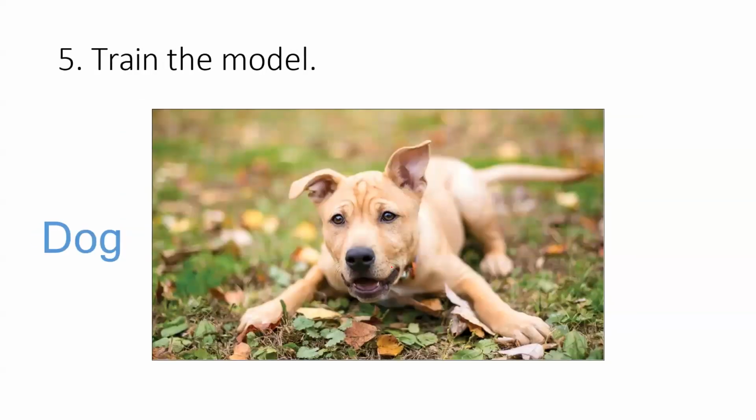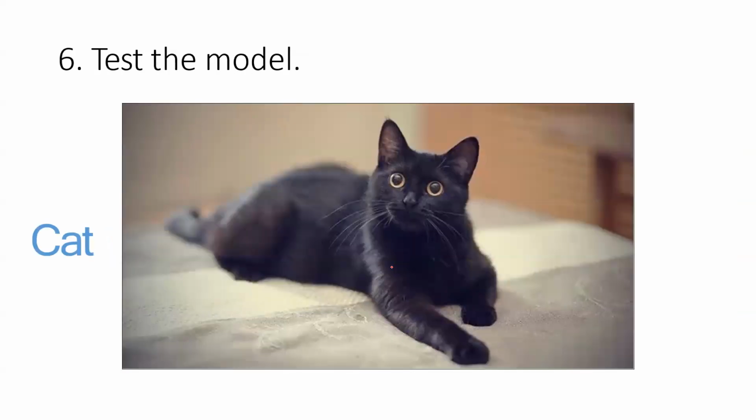Once my model is ready, my next step is to test the model. How do I test the model? I give my test data, which is not labeled. Only my training data will be labeled. This example is with respect to supervised learning. So the training data which I had given as input is labeled. Now the test data that I'm giving is only the image. It carries no label. My model must be able to provide the label.